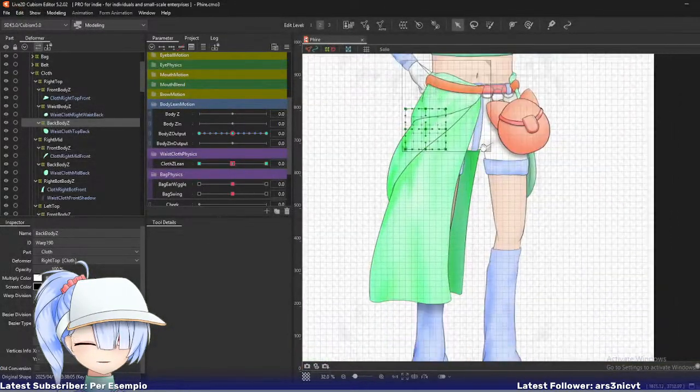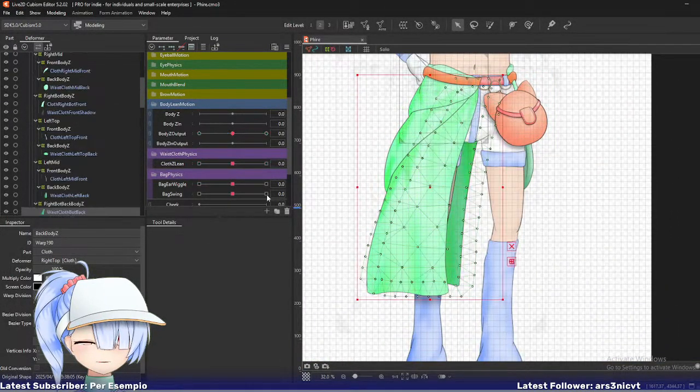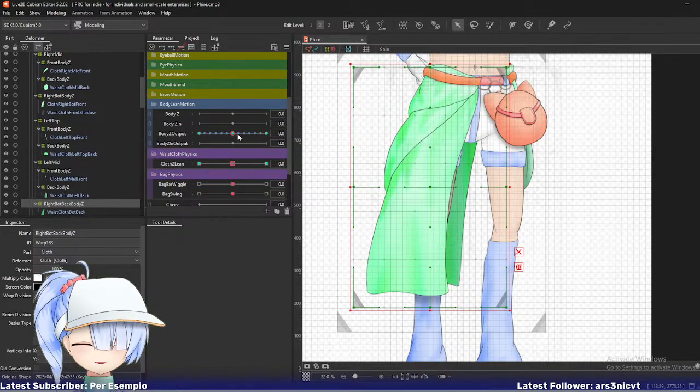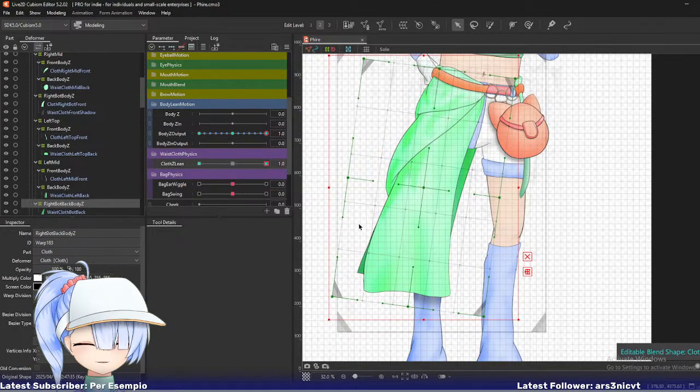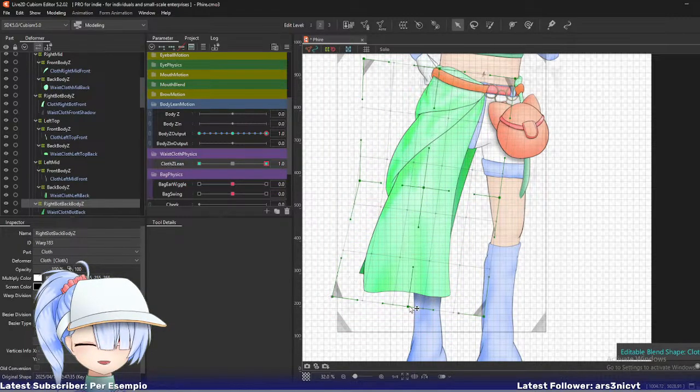Just check the back portions here. This piece is swinging kind of aggressively, that's fine.